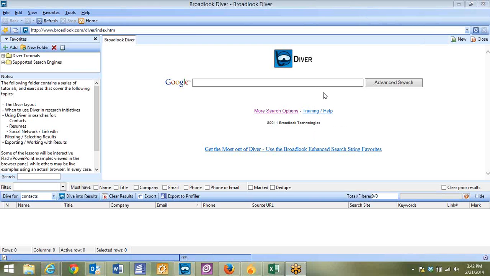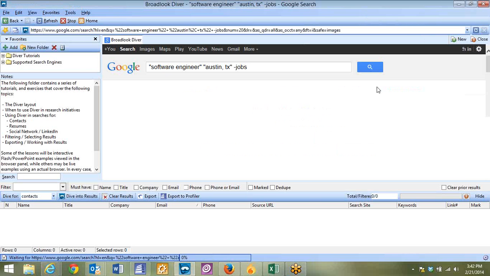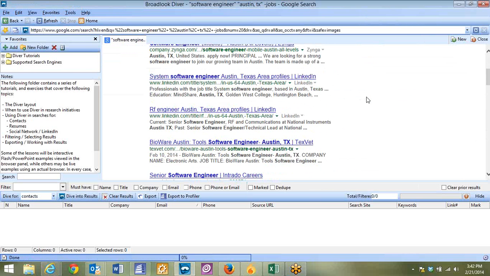The idea behind what the Diver does is it automates how we capture from search engine results. So I say I want a software engineer, and they need to be in Austin, Texas. I don't want any of the jobs coming back. And I have my results.